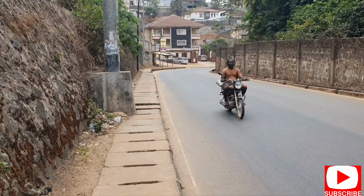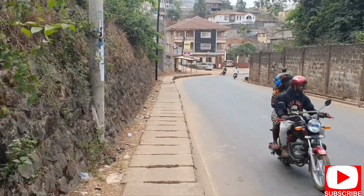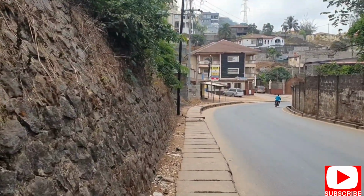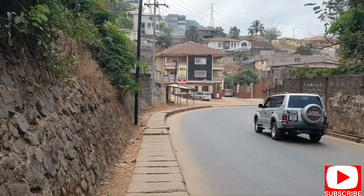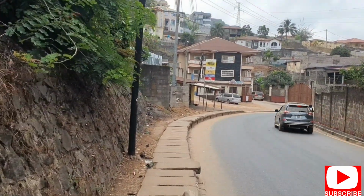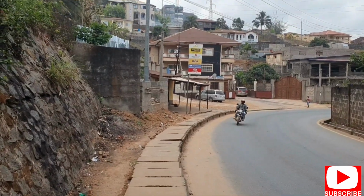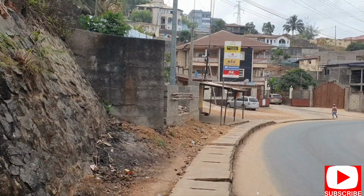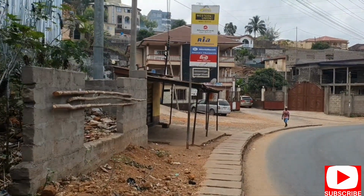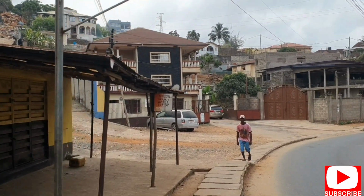this is the fence to the compound of IMATT. Of course you guys already know that it stands for International Military Advisory Training Team. But I think its acronym has been changed recently to ISAT, or International Security Assistance Team. But I think the mandate is still the same, their functions or their mission, but this is exactly where we are as we continue.